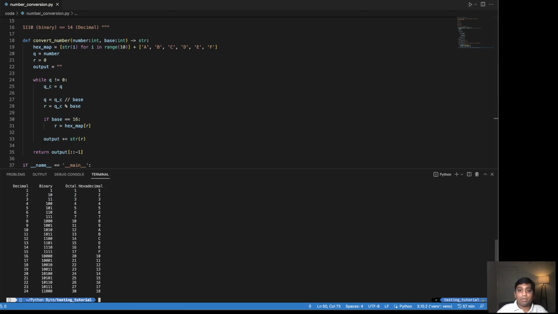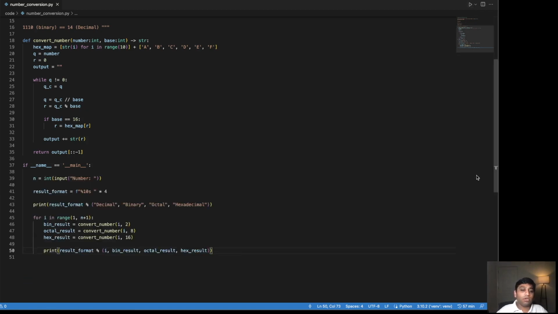So in this example, it can be a tool if you are using it for daily purposes to convert your decimal into binary, hexadecimal and octal for your work. You can just simply run this, give the number, and it will print the list of all. So we learned a couple of things: how to convert decimal into different base formats, that is different number systems, and the other thing was formatting of the output.